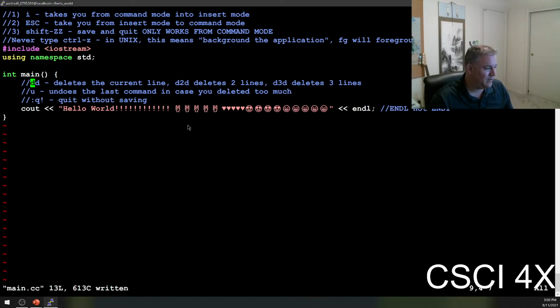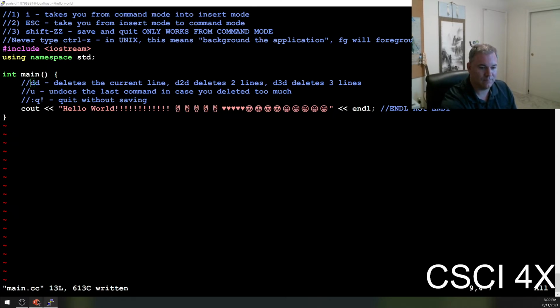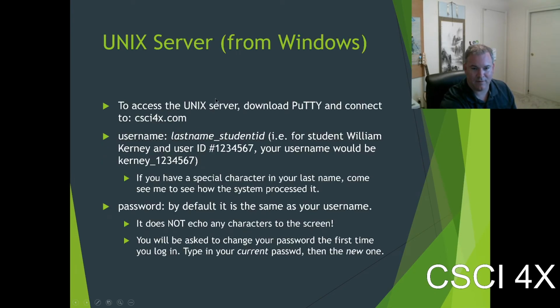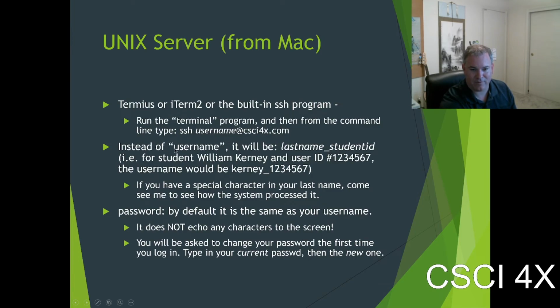The username needs to be your username. Yes, your username, like I showed you, Yadav, it is Yadav_whatever. And you're using the Mac, yeah. Okay. So from a Mac, you're going to connect username at CSI4X, where your username is last name_student ID. Like that. So Kearney 1 through 5, 6, 7, 8, 9, whatever.